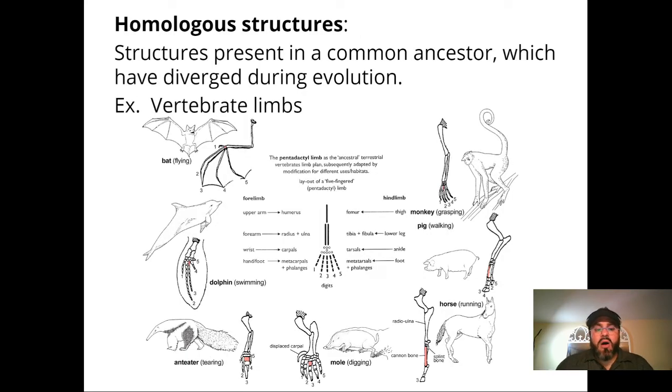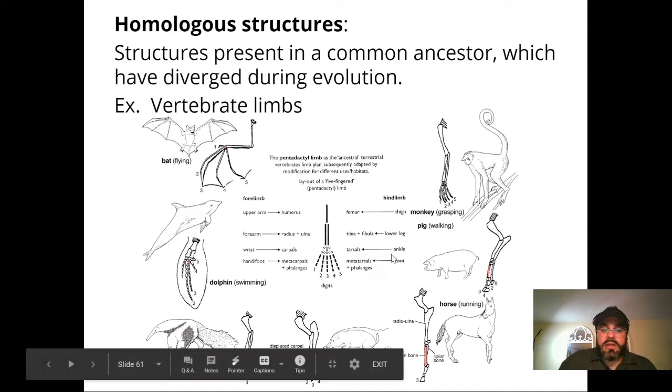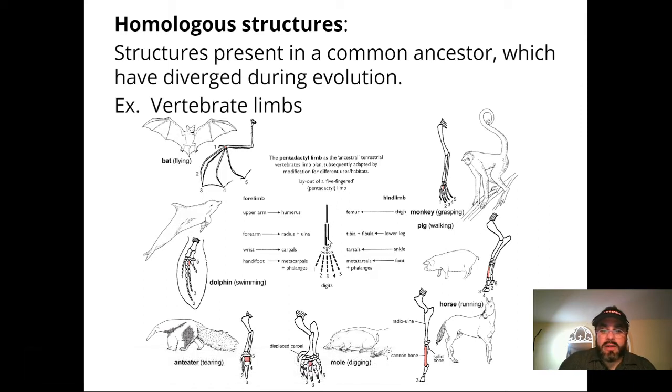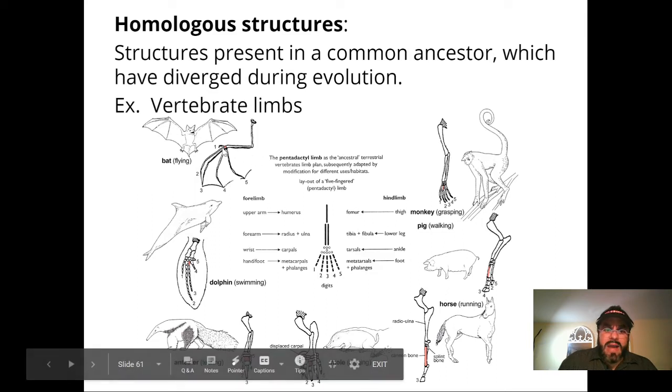We also have homologous structures. Homo again meaning the same. In this case, homologous structures are structures that are the same even though they serve different purposes. If you look at forearms, actually arms of all mammals, you have the same exact structure. We have a long bone followed by two long bones followed by a bunch of little bones and then some digits. And that is the case whether it's a dolphin, a monkey, a human, or a bat. These are similar.